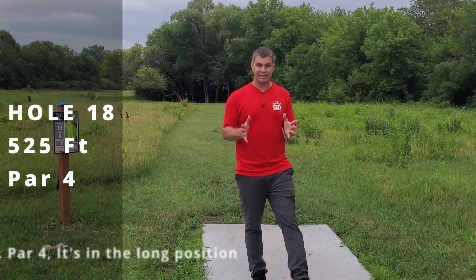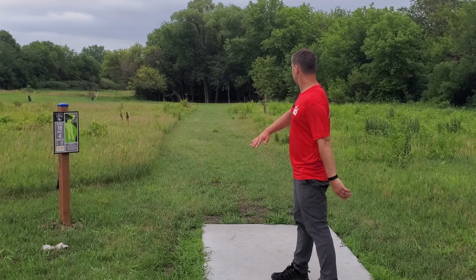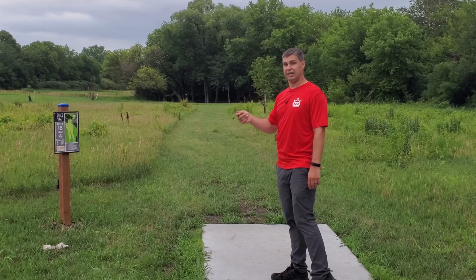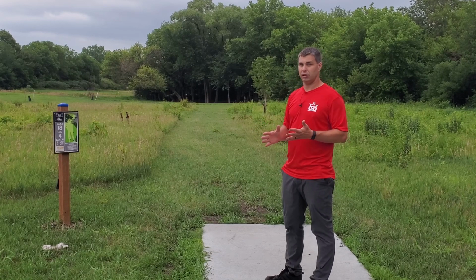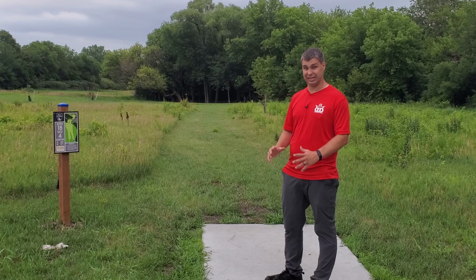All right, last hole, hole 18 is a 471 foot par 4. For this one, you kind of want to just throw a big hyzer out here and end to the left of those trees, and then try to pitch through and maybe get in for your birdie. Although there are some tributaries that lead into the slough, so it's a little bit tricky once you get in there.